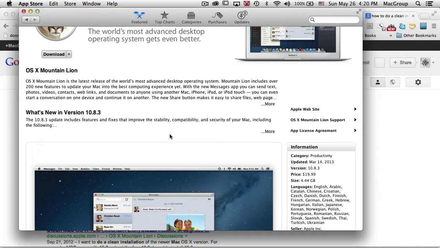Since I cloned the whole drive, that's going to be on here. So when I boot from this drive, I'm going to go into the applications folder after I've reformatted the internal drive and say Install Mountain Lion. And it's going to install it onto the new drive fresh. And then from there, copy over data, install applications, or actually the other way around. Install applications, then copy over data.